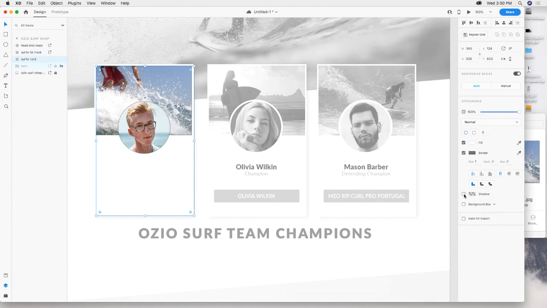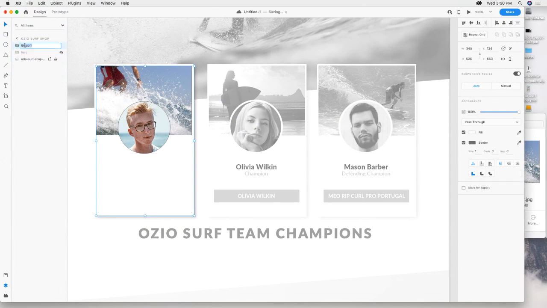And if I want to add a shadow, I can click on the right-hand side in the Properties panel, and I can start to adjust this shadow as well. The X, the Y, and the blur for it. So maybe I want to do 6 by 6. And I've added a little drop shadow there. So I can select all these images here. I can group them again, and I can call it, just like we did in Photoshop, Surfer 1. And I love this part inside XD.